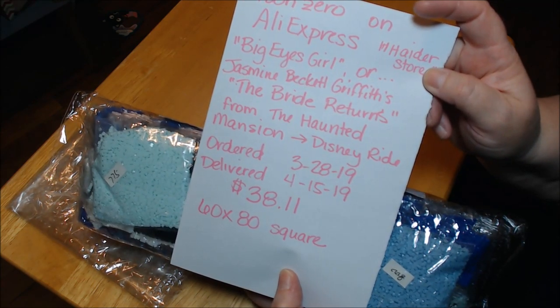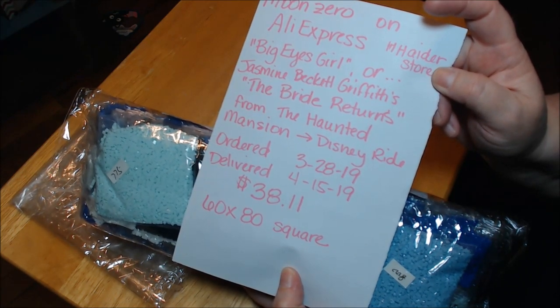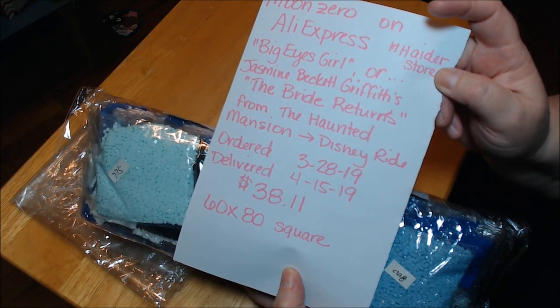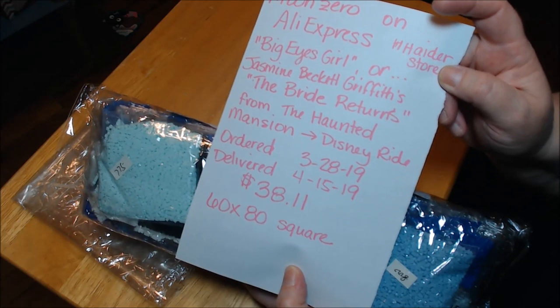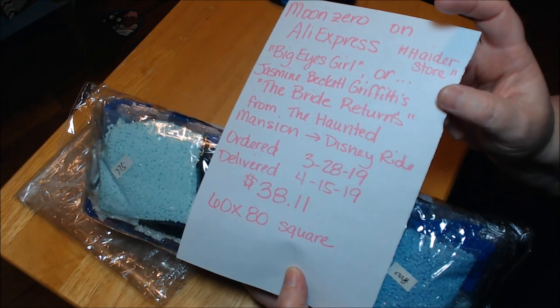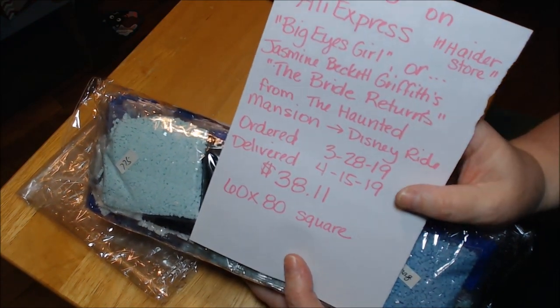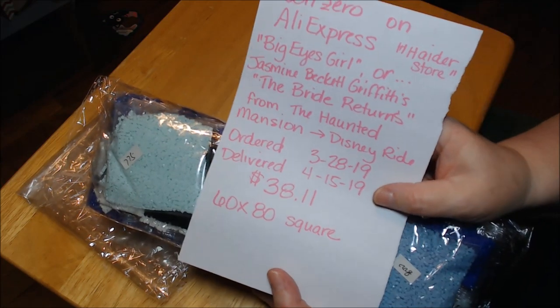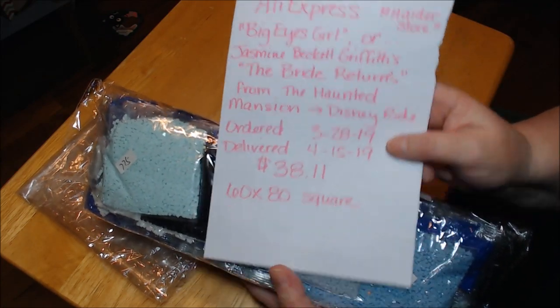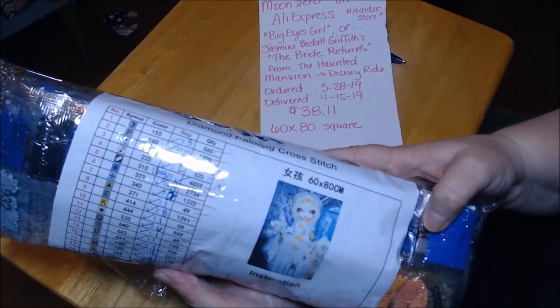I ordered this on 3/28. It was delivered 4/15/19. Everything's accounted for and inventoried today on 4/15/19. I paid $38.11 for it. It's a 60x80 square, 50 color diamond painting. I didn't measure to see if the 60x80 was actually the canvas size or the diamond painting area. But anyway, if you're interested, this is what it looks like. That is what it looks like.